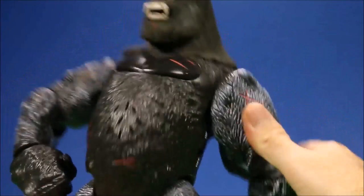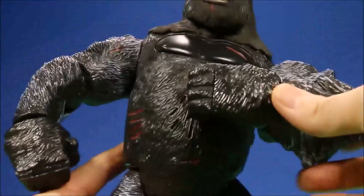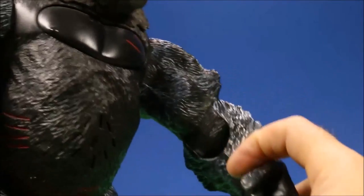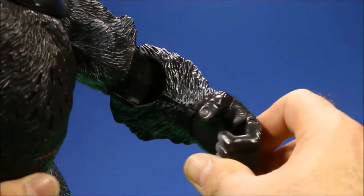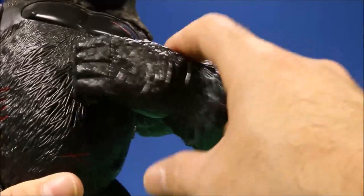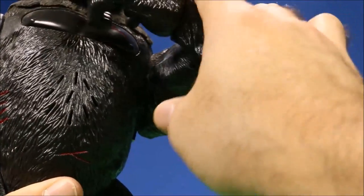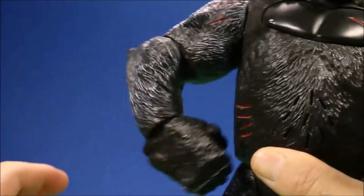It will turn 360 degrees there. It bends at the elbow. And another cool thing is his arm opens and closes, so you could have him hold different weapons or grab people or anything like that. And like I said, it does move at the elbow too, so that's where you get the chest pounding action. And here is a look at the other one.